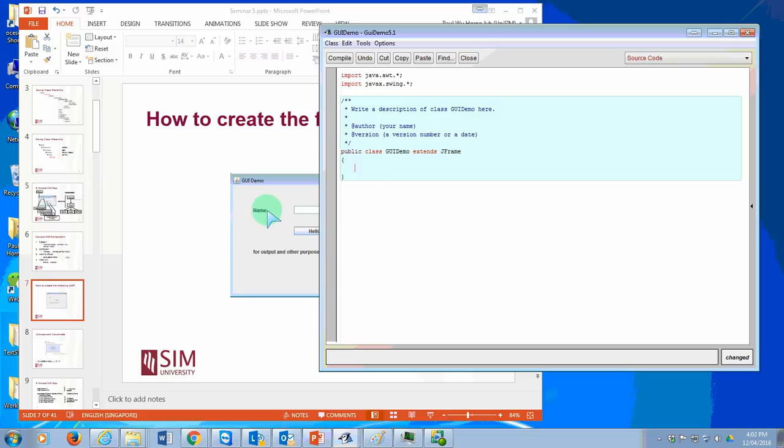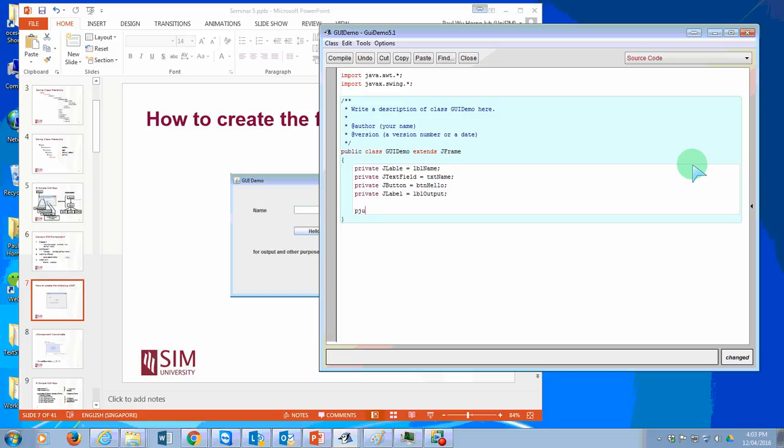Then we have some attributes, so-called components, to it. The first one is the JLabel, which we can call the label name, the label for name. And then we have a JTextField, which is the input, text name. Then we have the JButton, which you can click on to say hello, and the display of the greetings, the output. So these are the attributes that we need corresponding to the components.